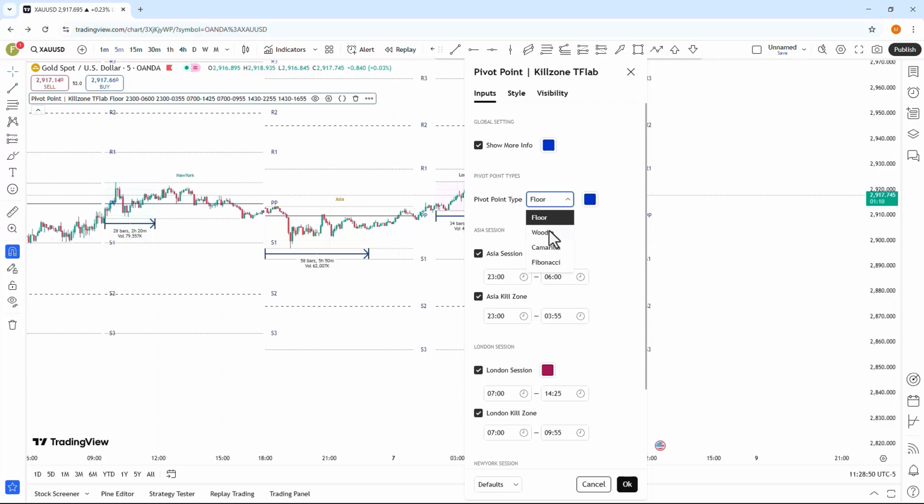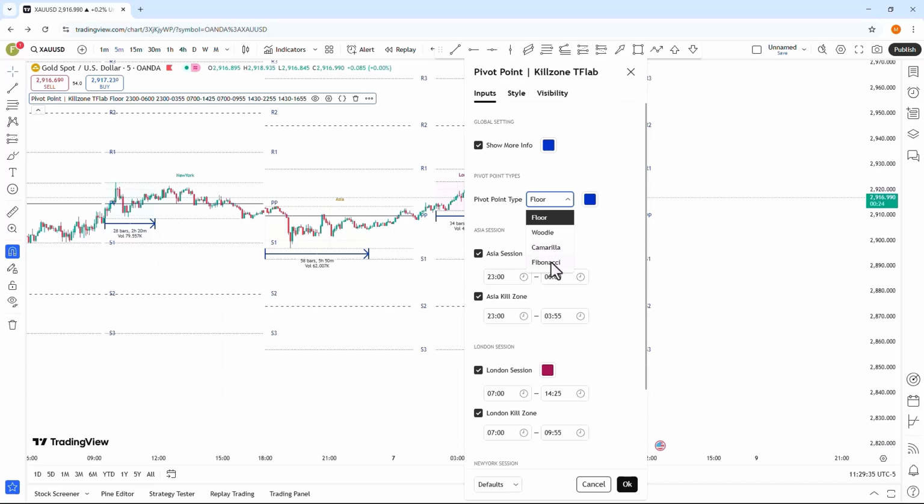By choosing the Woody pivot level: Woody pivot points are quite similar to the floor pivot, but they place more emphasis on the closing price on the chart. This method often leads to a different pivot point level compared to the floor pivot method, showing levels with slightly more variation. The next pivot point level is the Camarilla, which includes 8 levels on the chart that align perfectly with support and resistance. These points are very useful for determining stop loss limits and target levels.